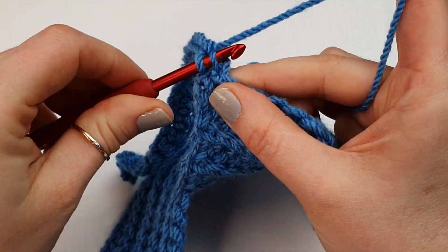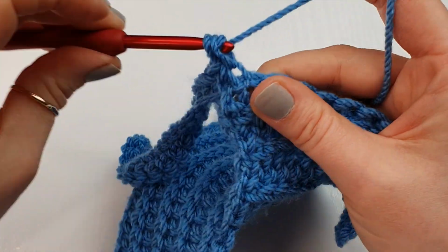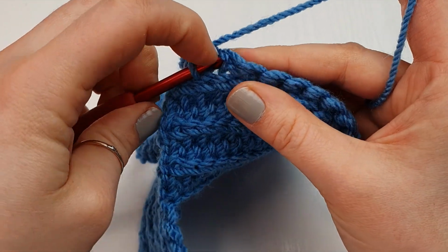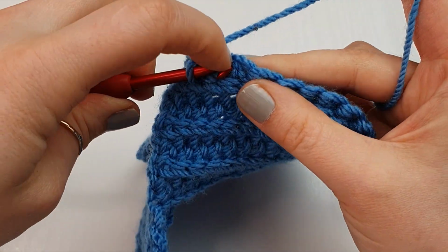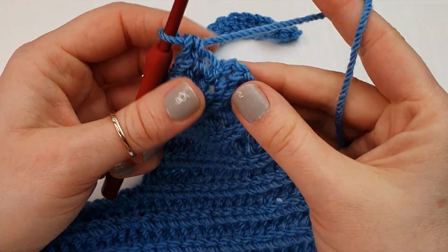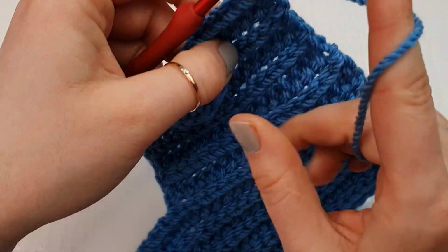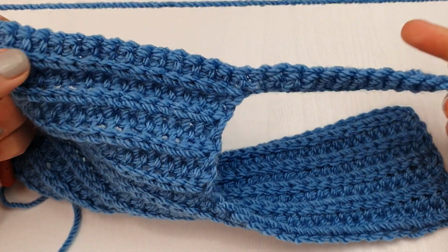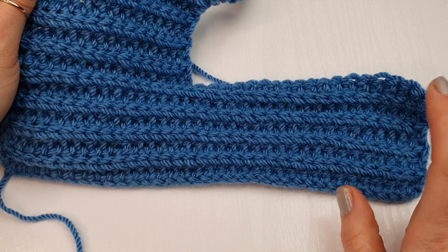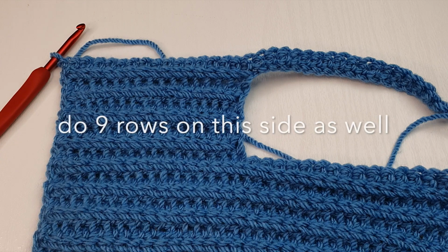So you will work into these small horizontal loops again, like so. Single crochet into those small horizontal loops all the way down. And once you are at the end of this row, you will simply chain 1 and turn your work, and you will continue like this for 9 rows, exactly the same what we did on this first side. Okay, so continue and don't forget to count your rows.